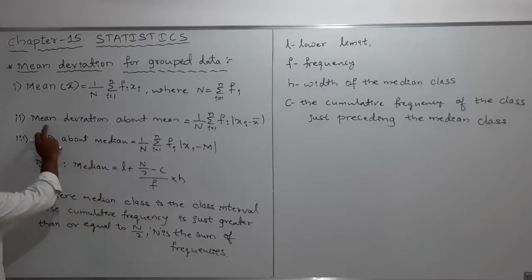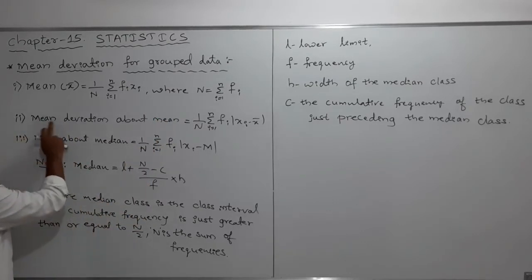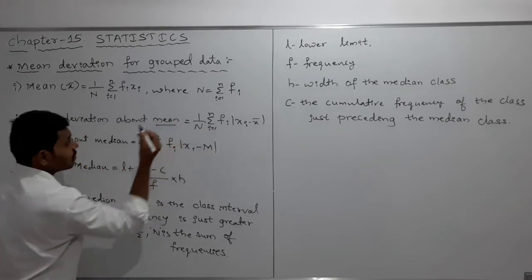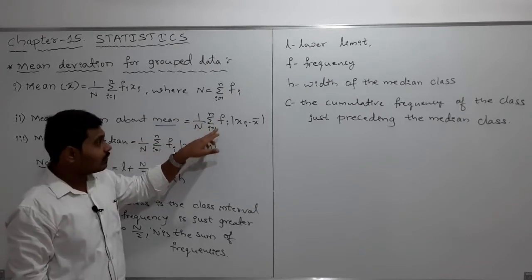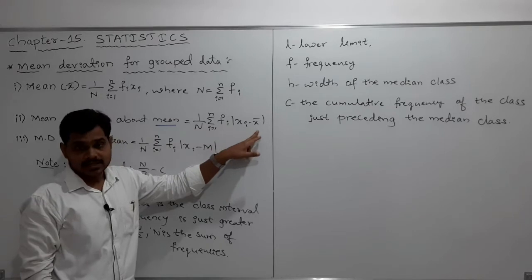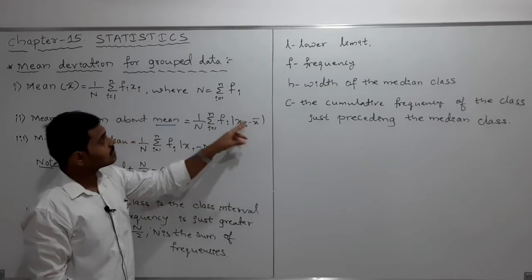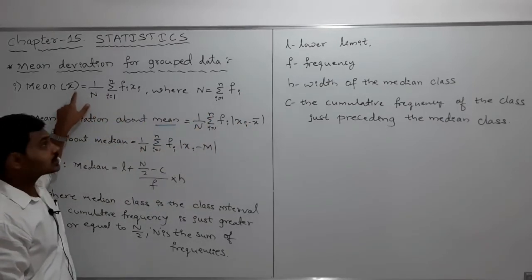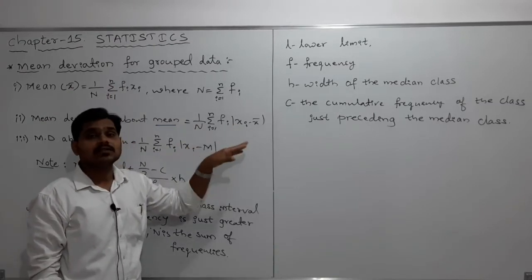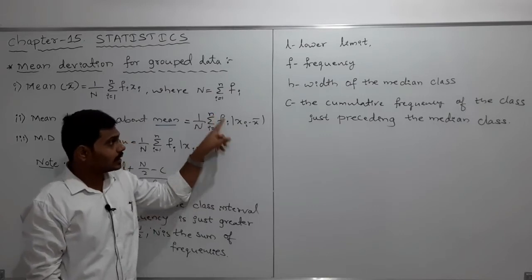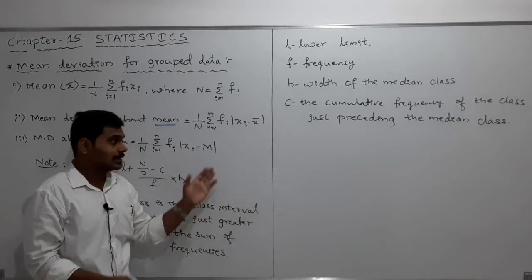Clear? And now, my dear students, mean deviation about mean. In this class 11, the important concept is how to calculate mean deviation about mean. It can be calculated by using the formula 1 divided by n into summation of fi into modulus of xi minus x bar, the absolute value. What is x bar? X bar is nothing but the mean itself. So first you should calculate the mean, and then substitute in this formula. Xi means the observations, where i runs from 1 to n: x1 minus x bar, x2 minus x bar, like that you should calculate. Clear? In detail you will understand while solving the question.